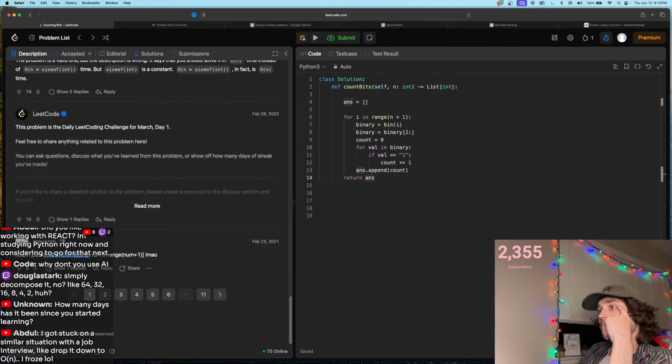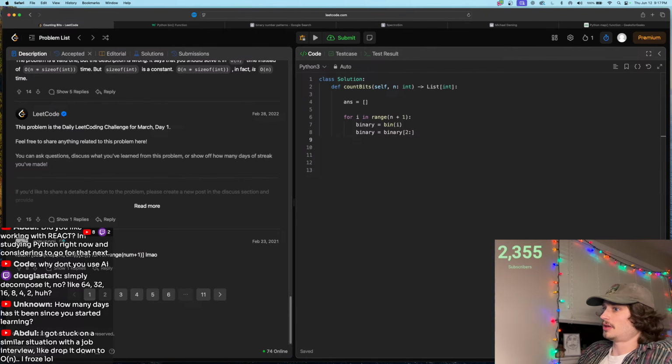Interesting. So you just call a sum on the integer. So if you convert everything to a binary string, then you sum binary. Let's print this.